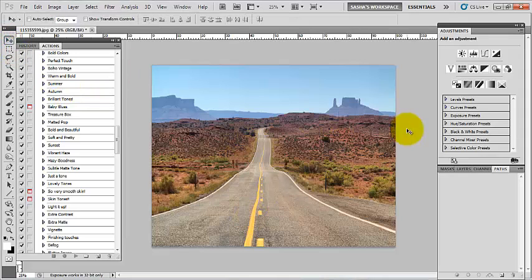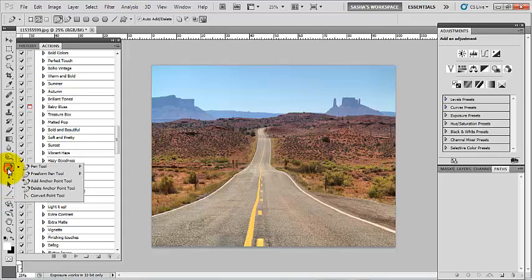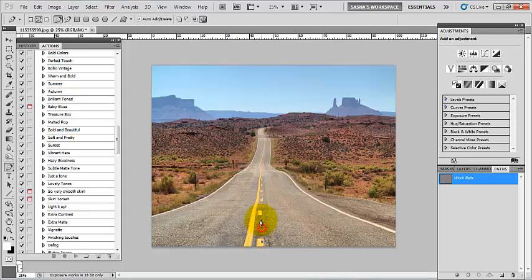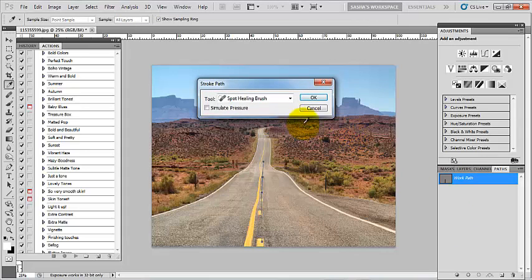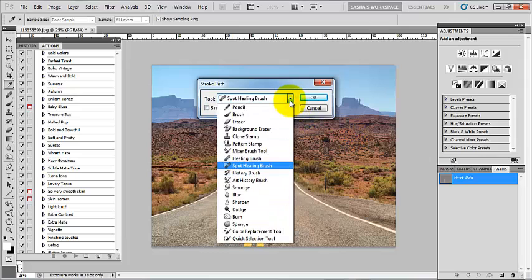We are going to talk a little bit more about paths. So let's go ahead and grab our pen tool and draw a path. Okay, so now I have a work path here, and you can see that we've got it going kind of down this yellow line. There are some new things that you can do with this path tool that we didn't cover in the last video. And one of those things is we can stroke this path. And we have all of these different options that we can choose to stroke it with.